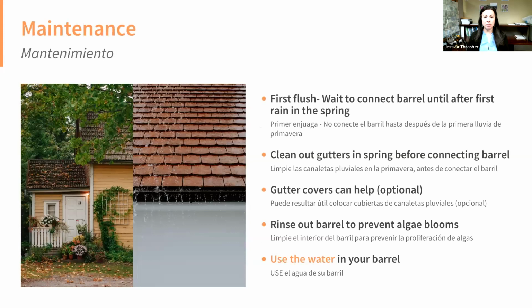For maintenance, in other areas where we're able to collect a lot more water, like cisterns, you're collecting 2,000 gallons of water. What you do in these locations, best practice is to have a first flush. This is a PVC pipe that collects all of the water that comes off the house. That's usually the dirtiest water in this pipe, and then the cleaner water will go into your cistern.